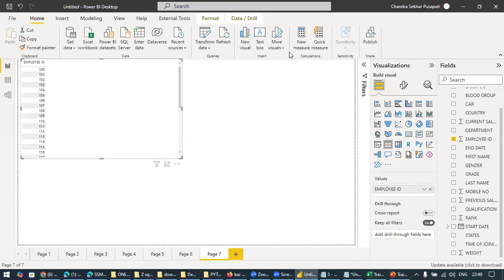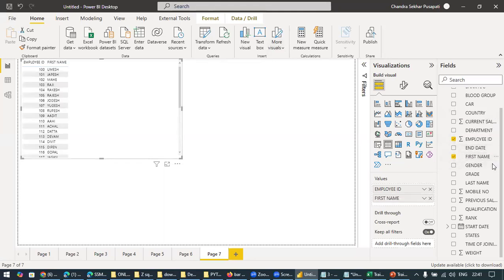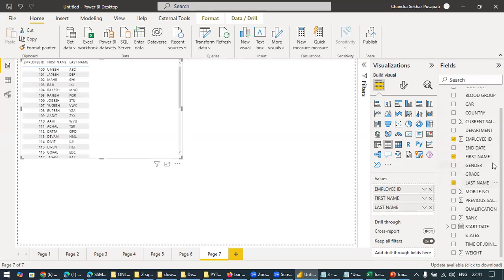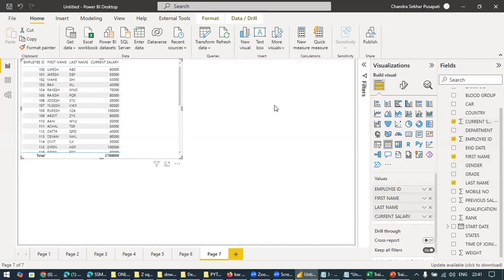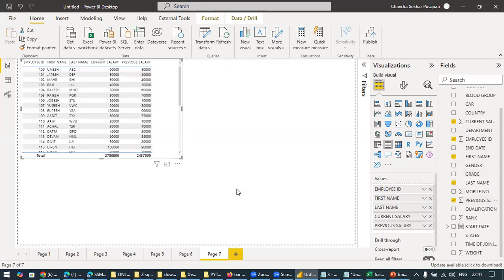You can go on adding whatever columns you want, as per your requirement. Like this.